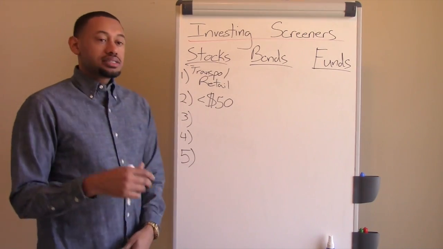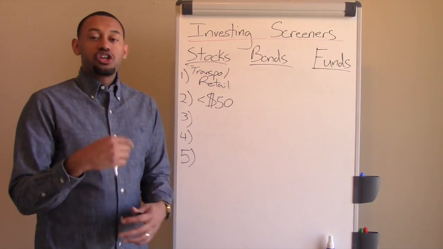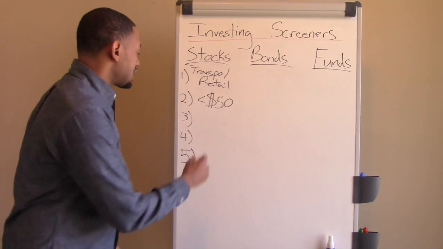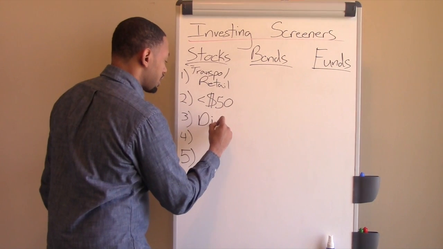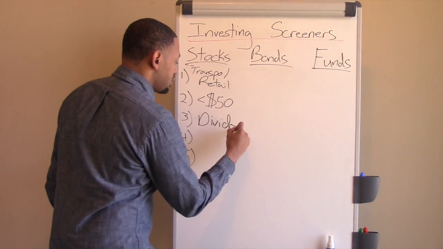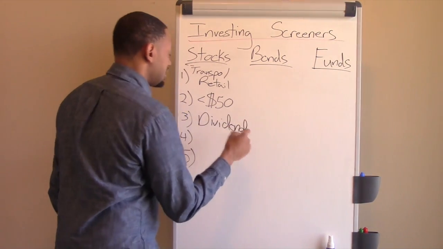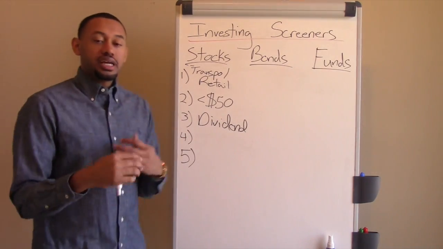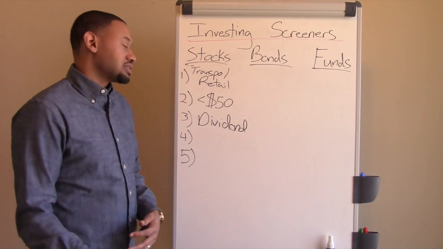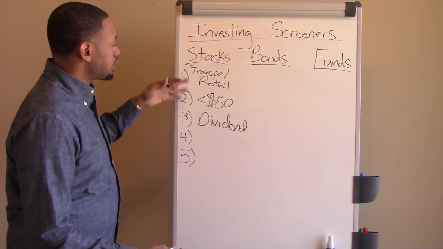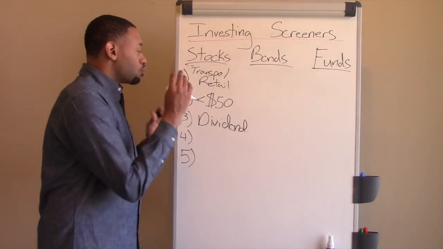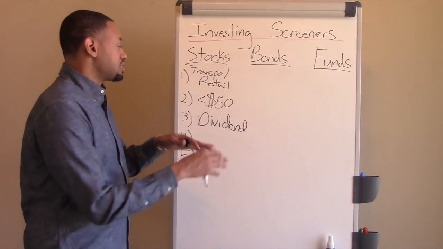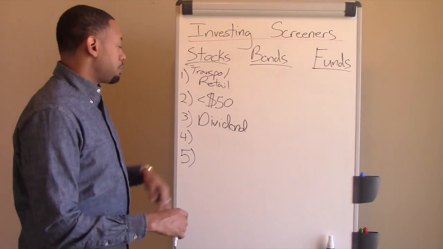Then also, since it's less than 50, you're expecting some decent growth, but you also want to hedge the bet. So you want the stock to have a dividend. Okay? And make sure you check out our video on dividends and capital gains, so you can really understand what kind of gains are out there when investing in these stocks. So you like to travel, you like shopping, you want the stock to be one of those two sectors or industries and less than $50, and it pays a dividend.